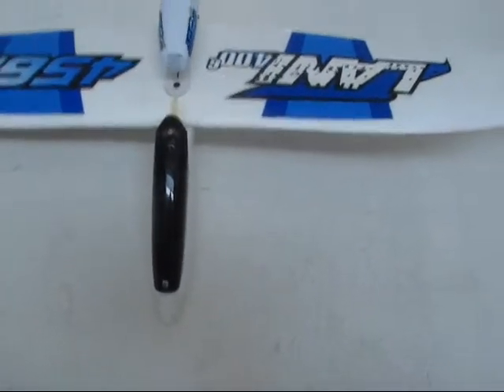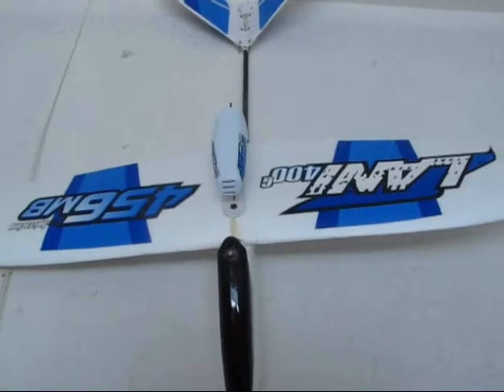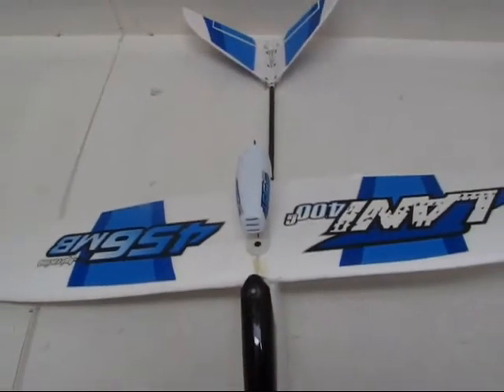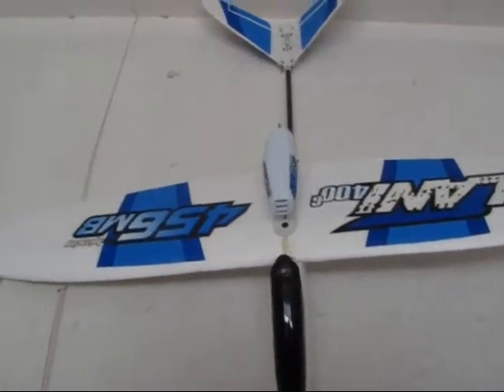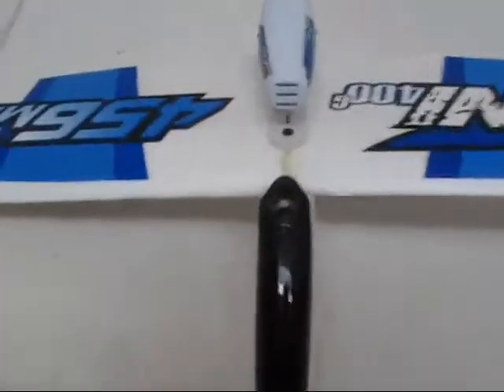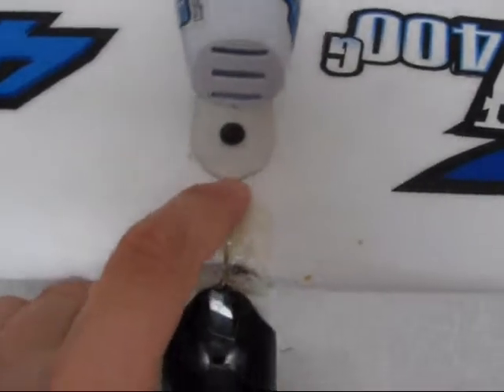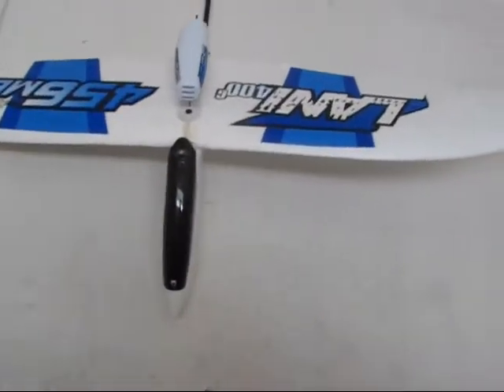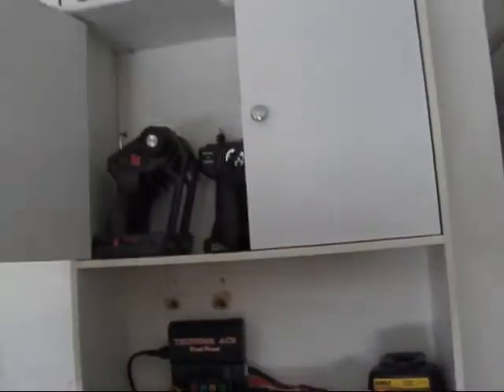This right here is a Lama 400. I actually took the old stock motor out and put in a 480 Parks brushless motor, and that thing is a freaking screamer. This thing flew so fast that it parted the wings up top — had nothing to do with how tight the screws were; everything was legit. But I like to push things.